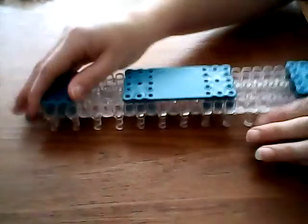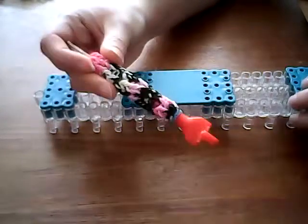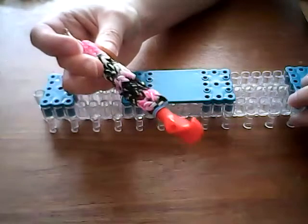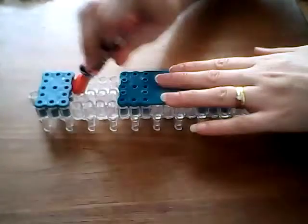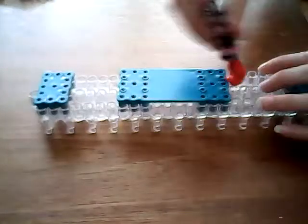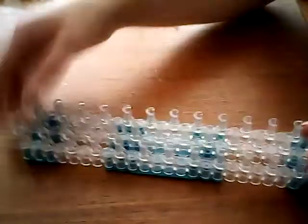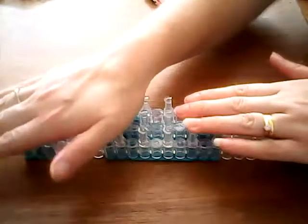So you will need to take your loom and you will need it in a straight configuration. To do this, if you turn it upside down, on the end of your hook you should have a tool that looks like this, and you can just use this to lift the blue part of your loom up like this, and then you should be able to lift this centre part out and just move it so it's straight to the other ones, and then just push it down.